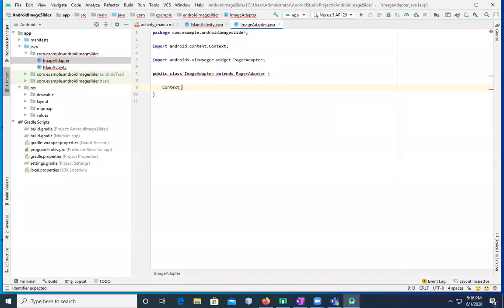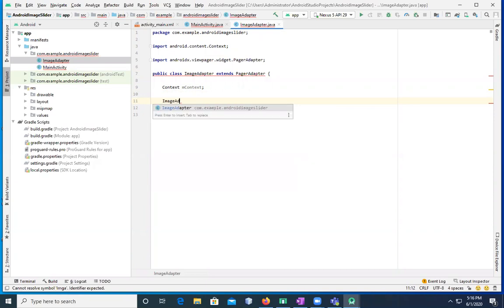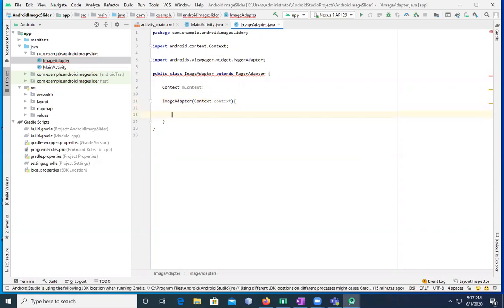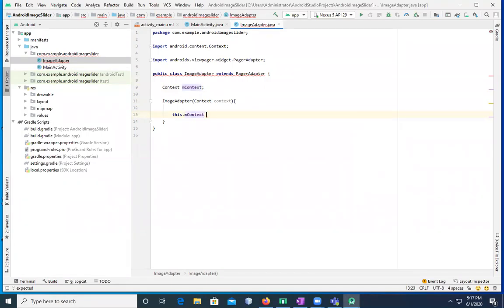Context is equal to mContext. Adapter. Context is going to be context. Then this.mContext will be equal to context.